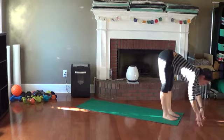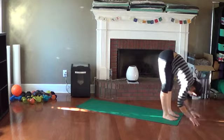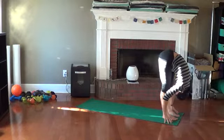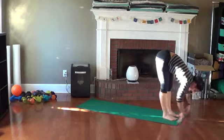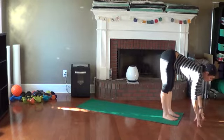Inhale, stretch your spine. Exhale, bow forward. Inhale, stretch your spine. Exhale, bow forward.